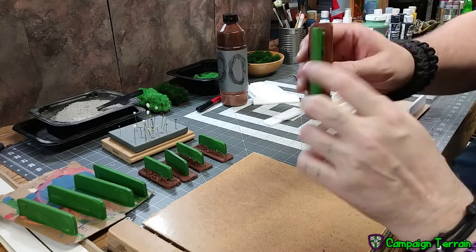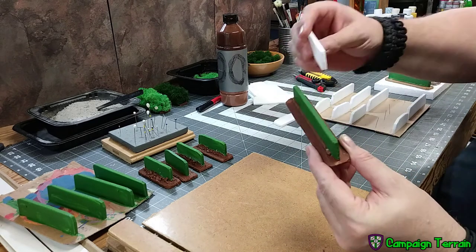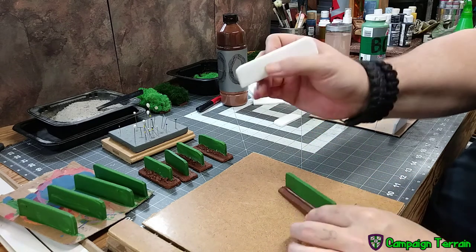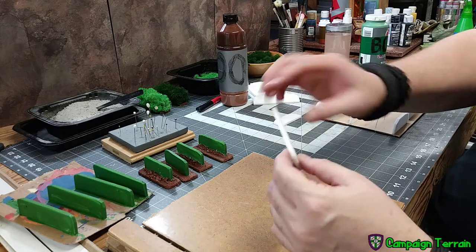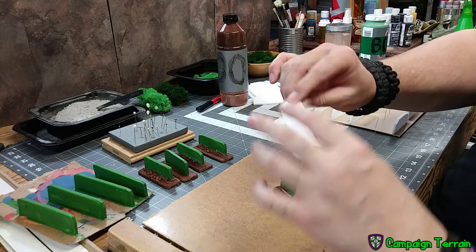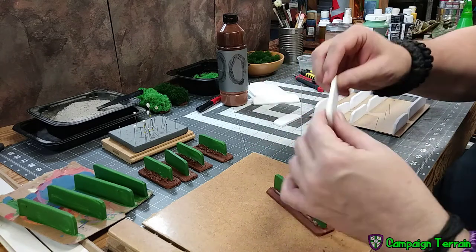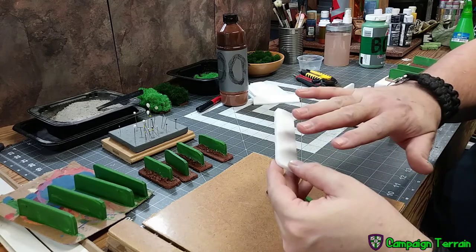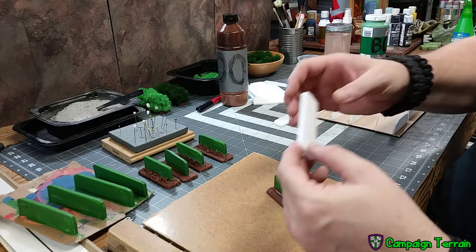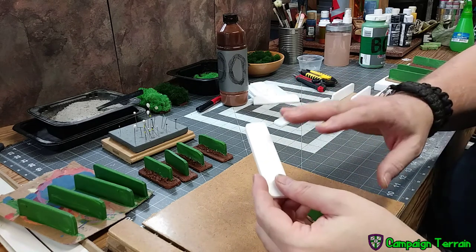Here's some of the styrene walls. It's just a piece of foam core with the paper peeled off the sides. If you live in a country where you can't get the kind where it peels off easily, it's not going to matter because you're going to completely bury this. If you have it with the paper on the sides, that's absolutely fine. If you use the cheapy stuff where the paper peels off easily, peel it — because when you paint it, it's going to want to peel off.